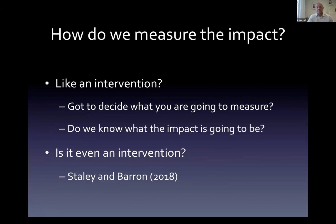You can design studies that have patient and public involvement and studies that don't, and you can look at the difference in recruitment rates. So you're choosing a variable to measure, recruitment rate, and you're looking at the impact of involving patients and public in that outcome. In order to do that well, you need to know what the outcomes are going to be.